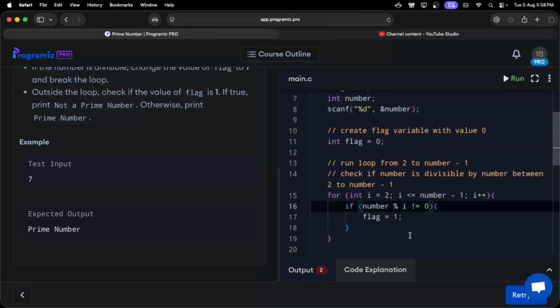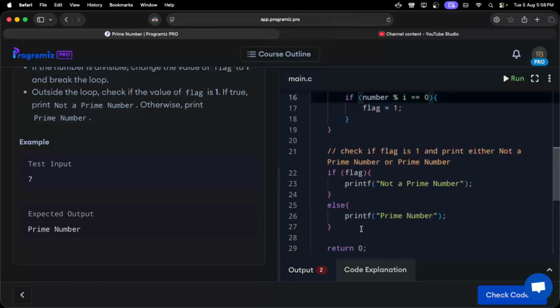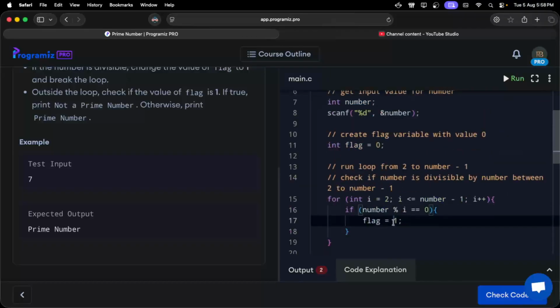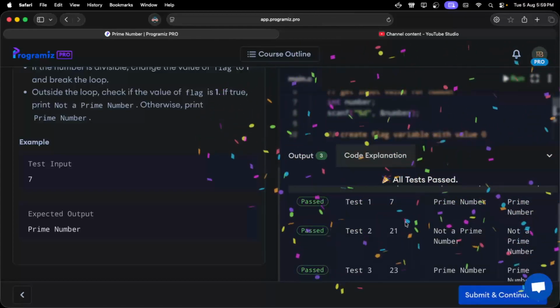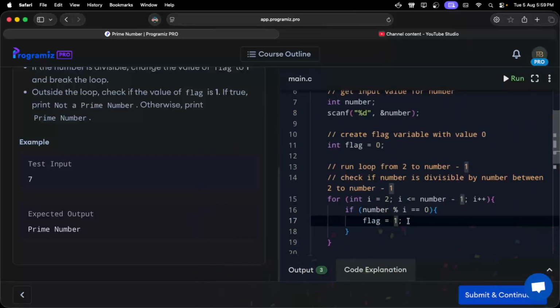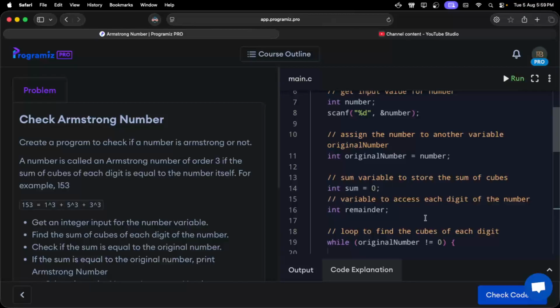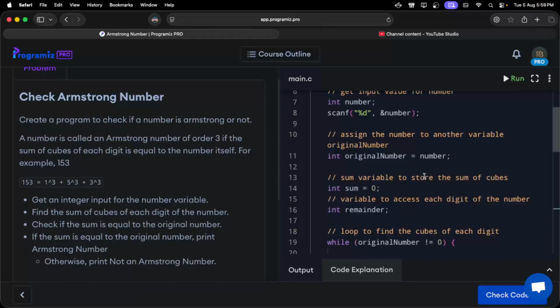So if it is perfectly divisible, we set it flag equals to 1, right? That's how we should do it. Yep. That's my logical failure over there. So it should have been like, if there is no remainder, that means it's divisible, hence, it's not a prime number. That's how I should have done it.